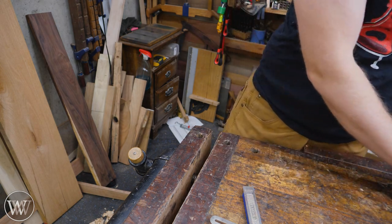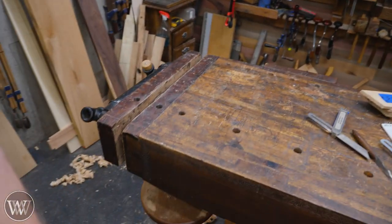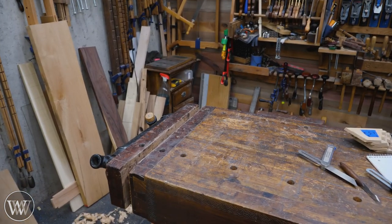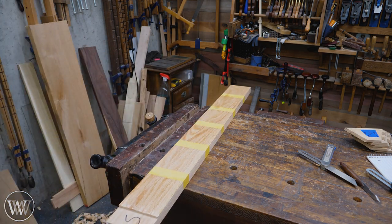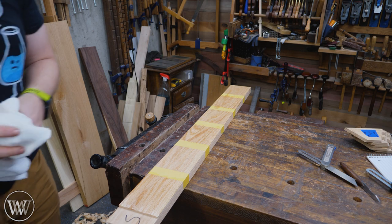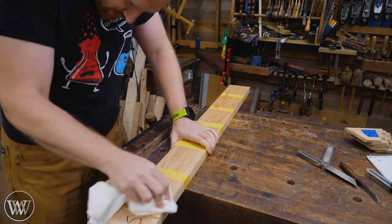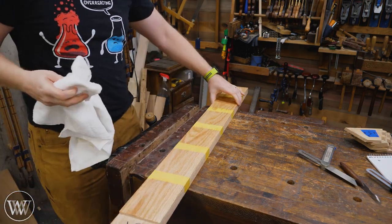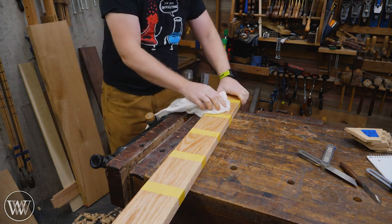So let's stack these up. Come back to that in a moment. Here, let's see what we've got now. Now I need to bring over another project I'm working on. Yay! I'm doing some finish testing. So this one, come in here, polish off the excess. And then I've got this one here I need to polish off the excess too.